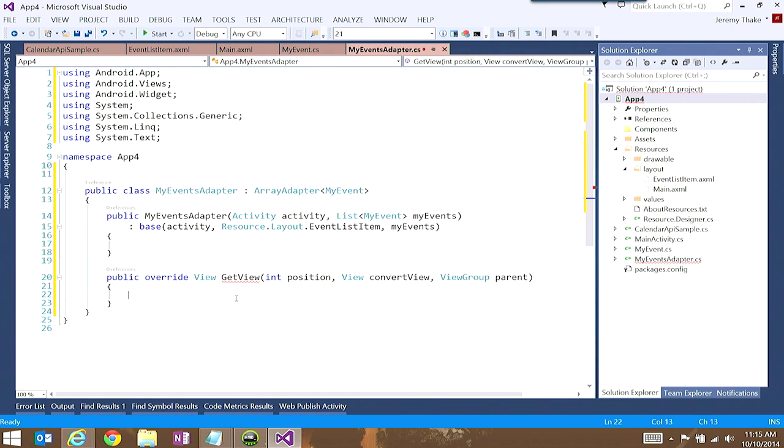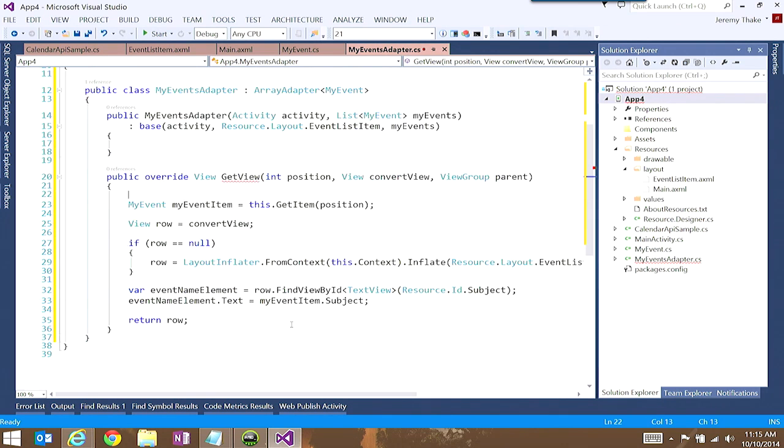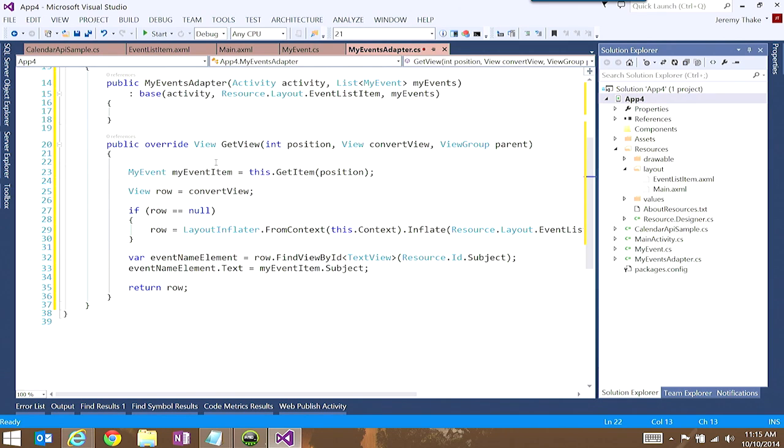Now, in addition to this get view, what I want to do in this place is iterate through the items that get passed into this view and bind it to those objects that I put inside that AXML file. So all I'm going to do is jump in here and grab another snippet. If I open up the my adapter 2 there, I'm going to iterate through those items that I got, locate that subject, the text element that was on that view, and load the subject that I've passed through from that API. So that's really just about binding that to the view.